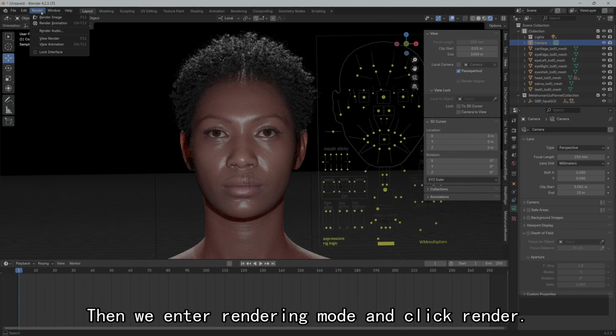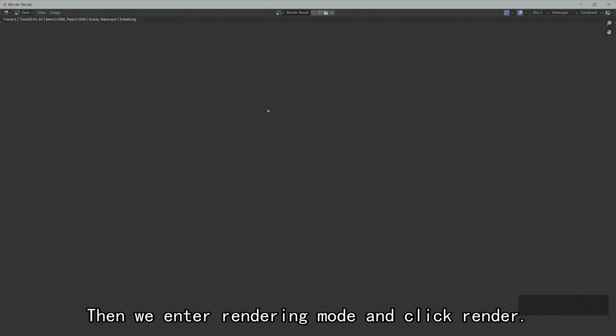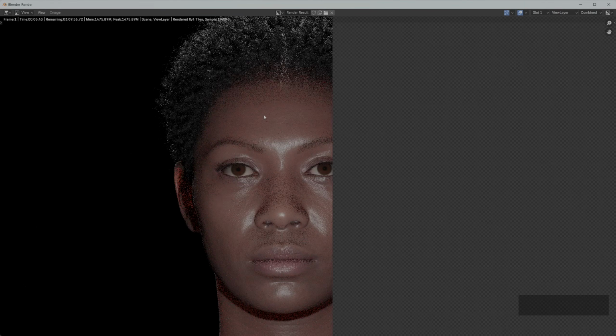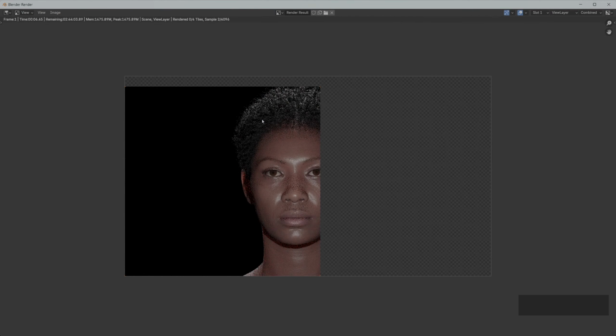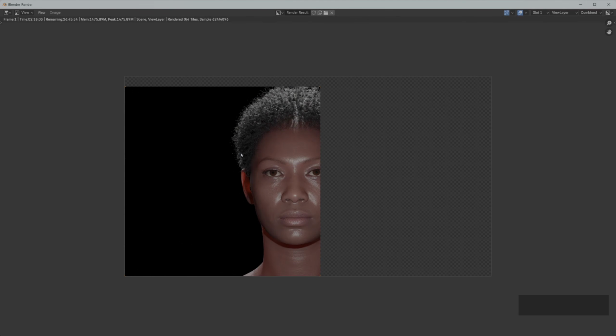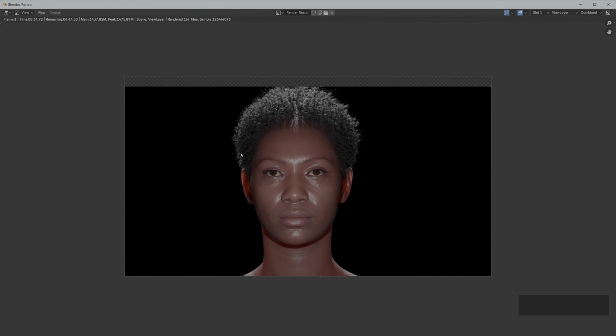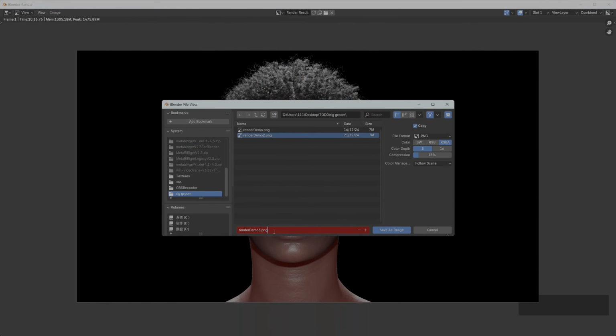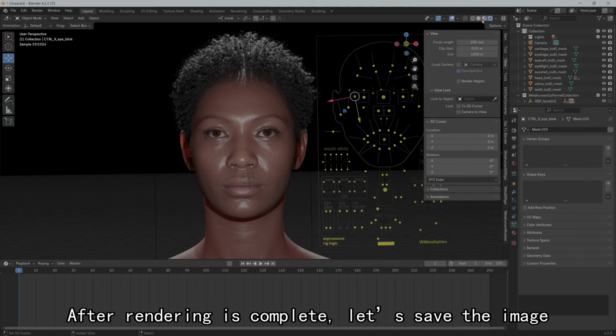Then we enter rendering mode and click Render. Since rendering takes a long time, I'm going to fast forward here. After rendering is complete, let's save the image.